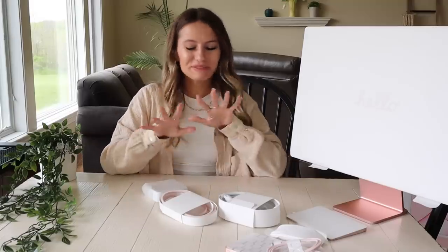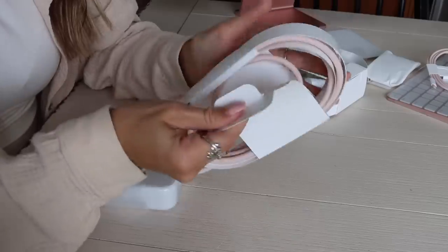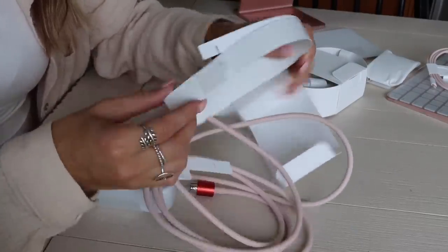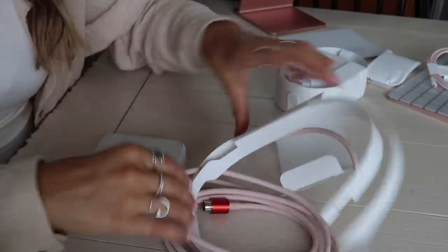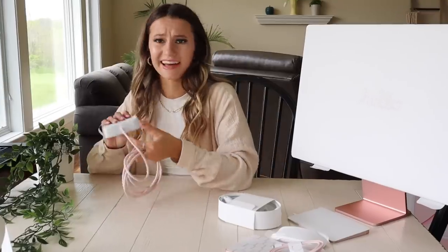Okay, now for all of the fun parts and the most satisfying, where we get to take all the wrapping off. Cool. Everything down to the cables and wires are colored. I love it.